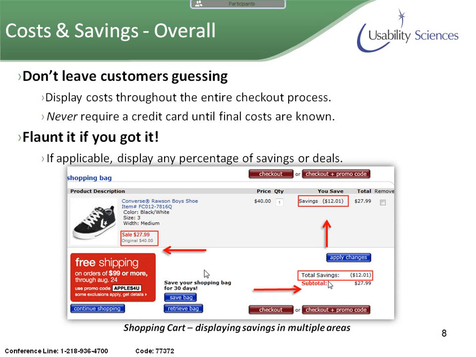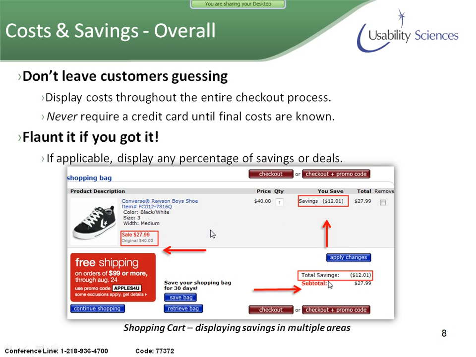Within this screenshot here, the original cost of this product was $40. But as a user, I'm pretty excited. I've got it here. It's on sale. I see that sale price. I see how much I'm saving here, and I see how much I'm saving here. So this website does a good job of really flaunting all their savings, and users love this.